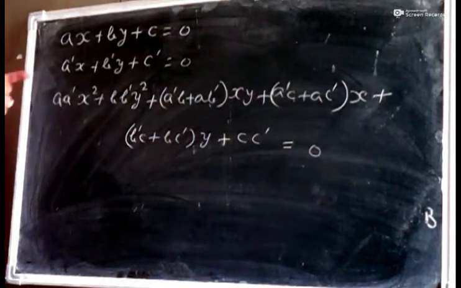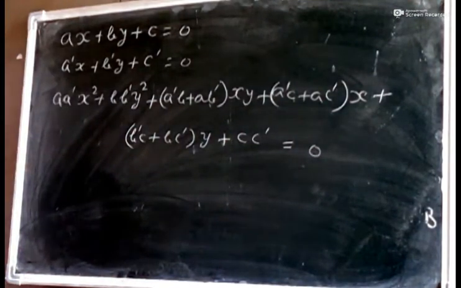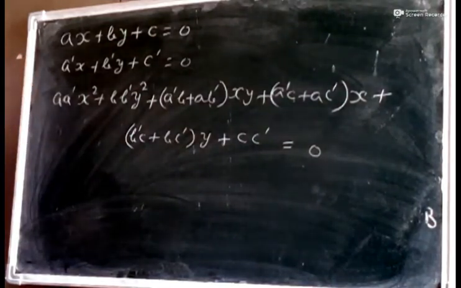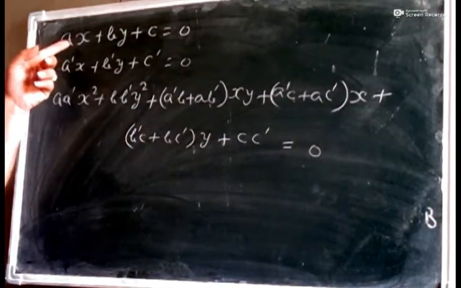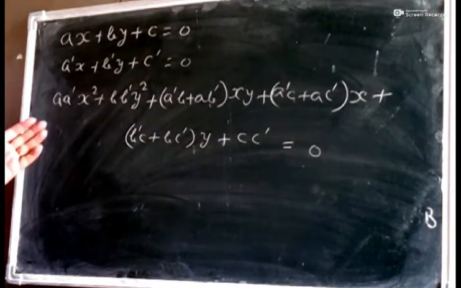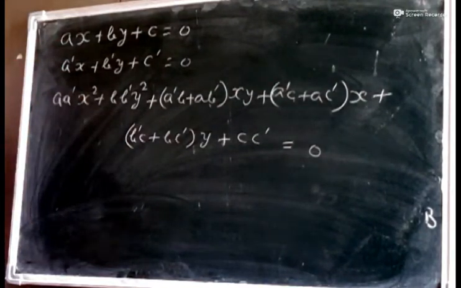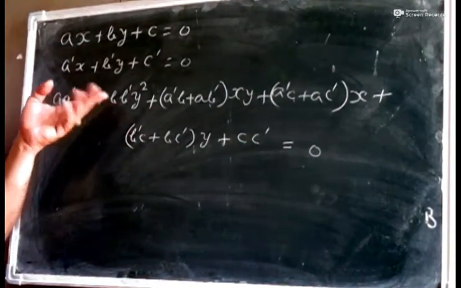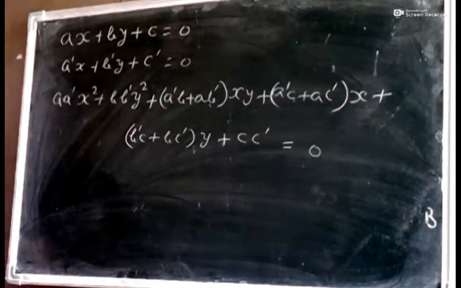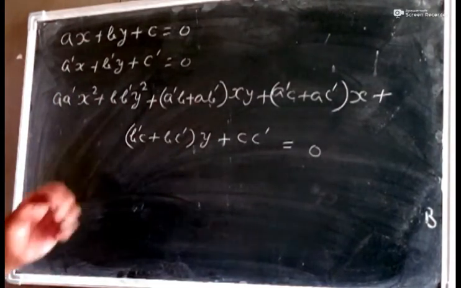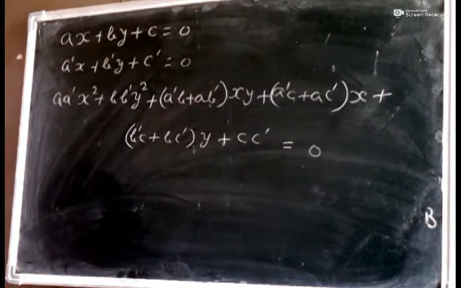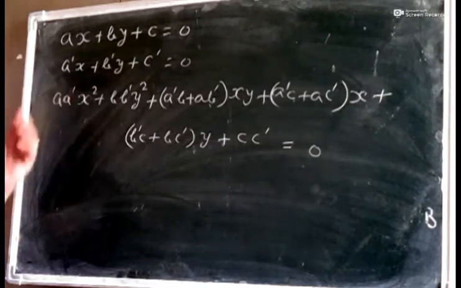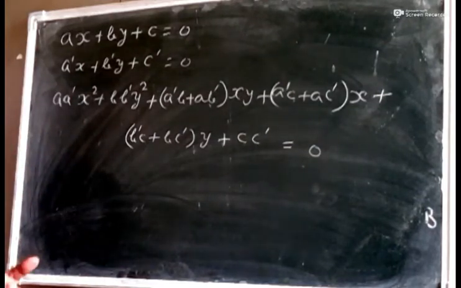So if I multiply these two linear equations, I get a degree 2 equation, and notice that any point satisfying either this or this equation will definitely satisfy this equation, and conversely if I take any point satisfying this equation it will certainly satisfy one of these two equations. So it means this second degree equation represents a pair of straight lines, because this equation I have obtained from the multiplication of two known straight lines.